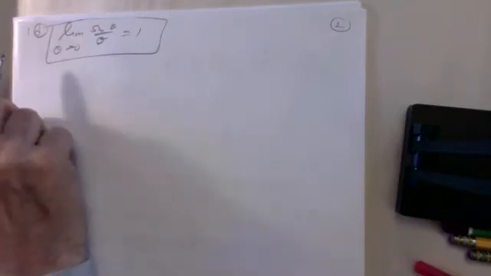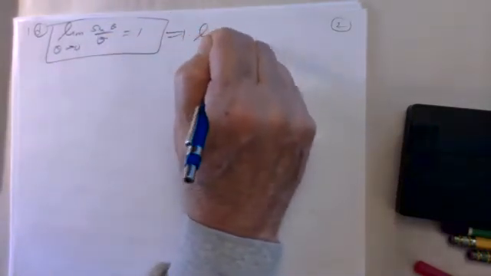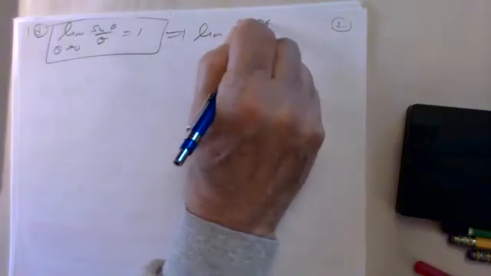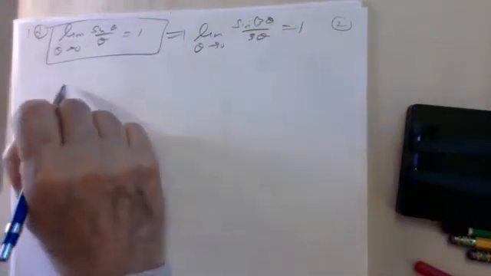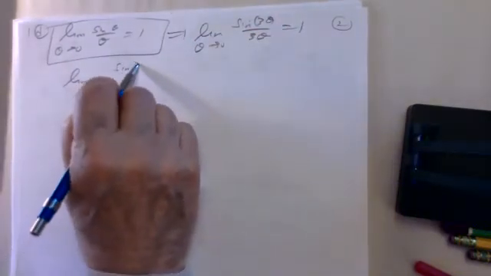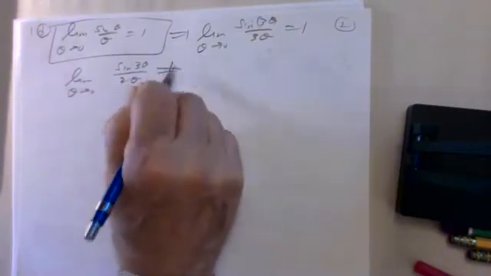What about if we just say sine of theta over theta is 1, and then the 3/2 is what the limit is? This is true: the limit of sine of 3 theta over 3 theta as theta goes to 0 is also 1. But the limit of sine of 3 theta over 2 theta as theta goes to 0 is not 1.